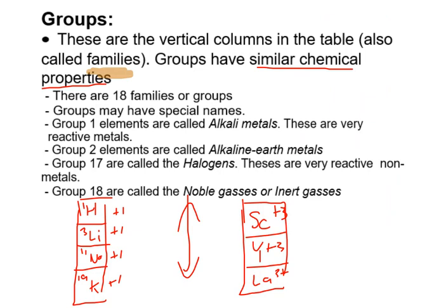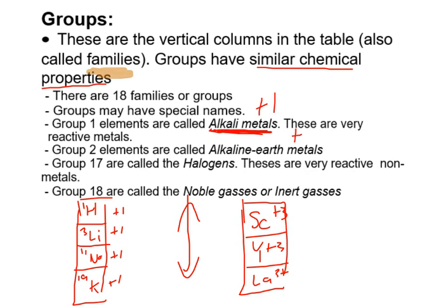While you're writing that down, some of them even have special names. So I would write this down on your table. Group 1, we call them the alkali metals. So if you'd like to write this down right above the first group, we call them alkalis. Again, they all react very similarly to each other. These are all +1. And if you look on the periodic table, with a few exceptions, because there are exceptions here and there, there's pretty much no other +1s anywhere else, other than in this row.